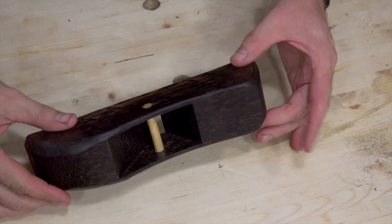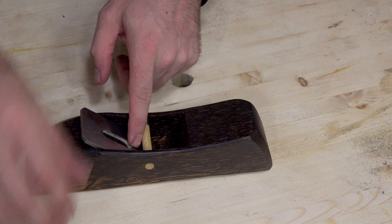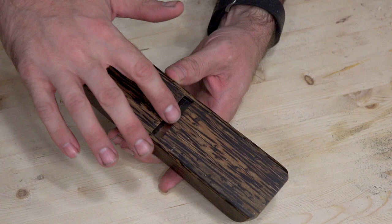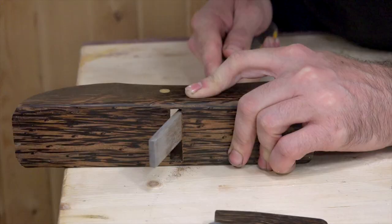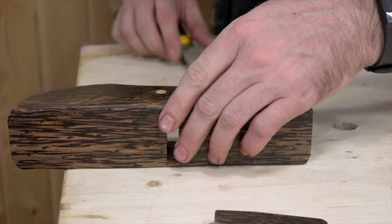We're having fun. Last thing we need to do is put the blade in here, bevel side down, put our wedge in here, and we'll see that the blade does not come through the bottom. So all we've got to do is file this away until there's just a little sliver of air between the blade and the wood. Just a little bit at a time. It's real easy to go too far.